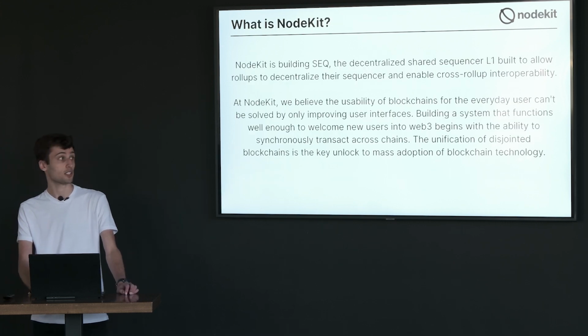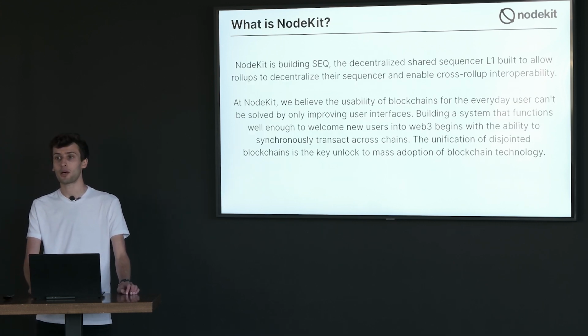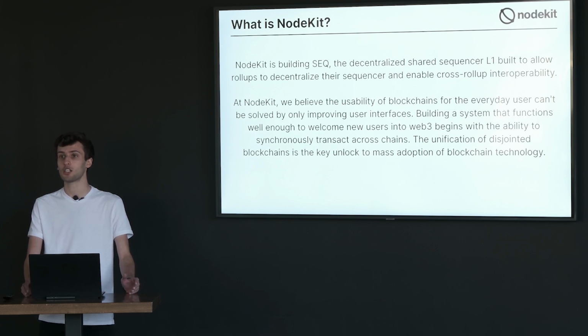So NodeKit is building Seek. We believe Seek will help unlock a better UX for rollups and help rollups grow to reach mass adoption. We believe the current UX of blockchains is very difficult to use, especially for people trying to onboard to these rollups and trying to figure out how to use all these different chains. So we believe having a shared sequencer will allow for a better user experience and allow these disjointed blockchains to become connected.